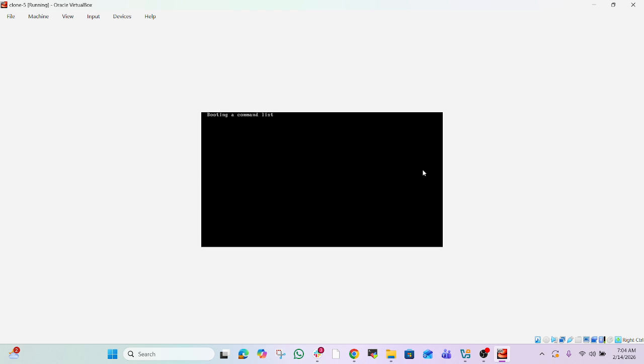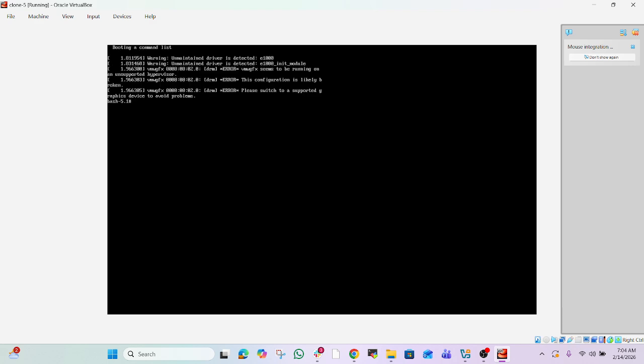As soon as you enter, it will take you to an interactive minimal shell. It's a bash shell. Here it is. First thing that we are going to do is change the root password. The command to change the password is passwd. Passwd would work, but to be more specific, we can say passwd root, and change it to the password whatever they give you in the exam. Retype the password. Okay, that's done.